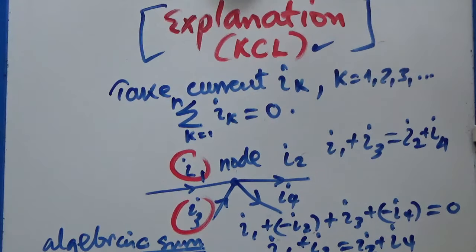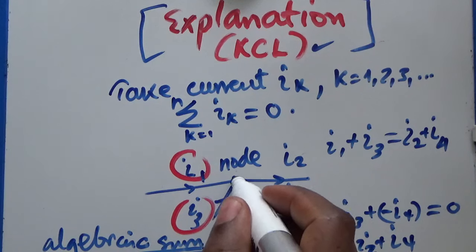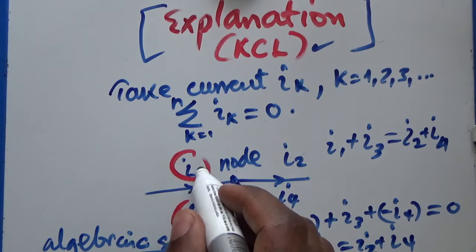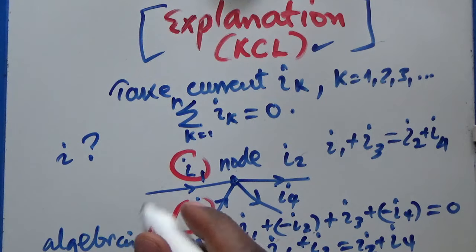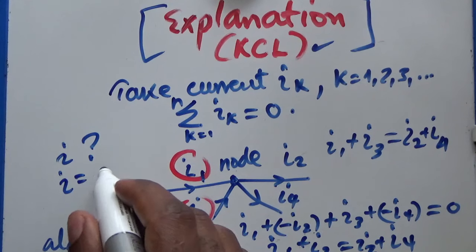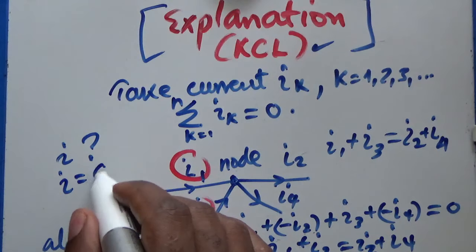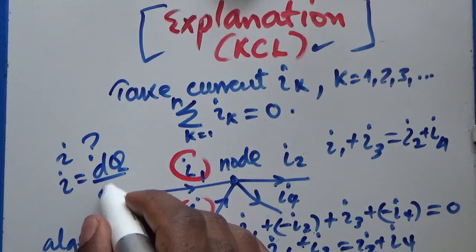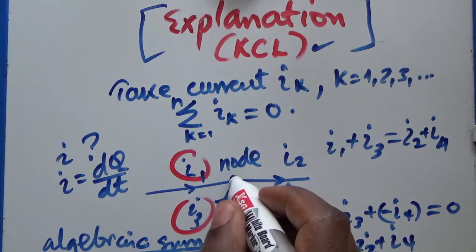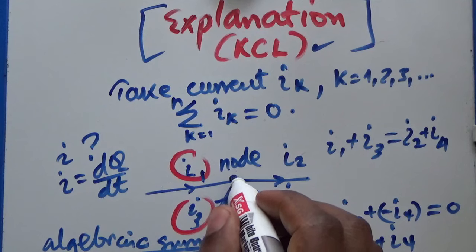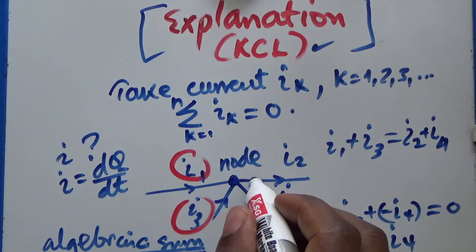Now that that's the explanation, it means that current which is entering this point equals the current leaving. But the question is, what is the current? What do you know as the current? Current is the amount of charge which is going past a given point in a time t. So it's the rate of flow of charge. The rate of flow of charge into this point is equal to the rate of charge flowing out of this point.